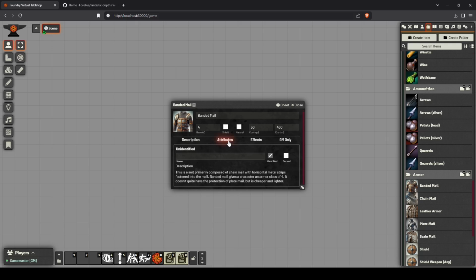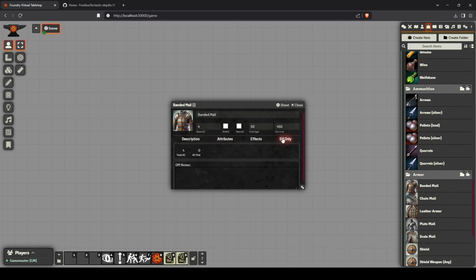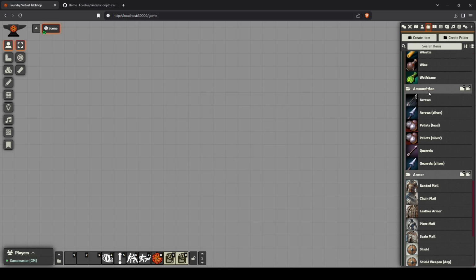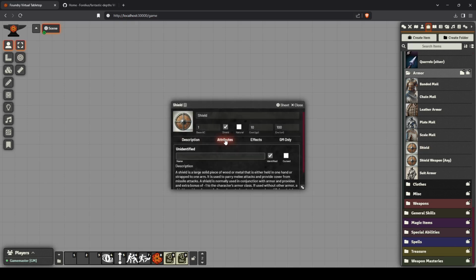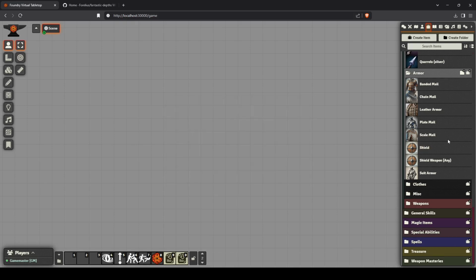Okay, then we have some attributes on armor, which is just is it identified or not? And as you see, because it's identified, sometimes these things are blank. In the GM tab, this has a little extra info. It's telling you the total AC and the AC mod. If it were magic armor, there might be a modifier through the effects, and that would show you what that is. Okay, so the shield, same, but the shield is checked.